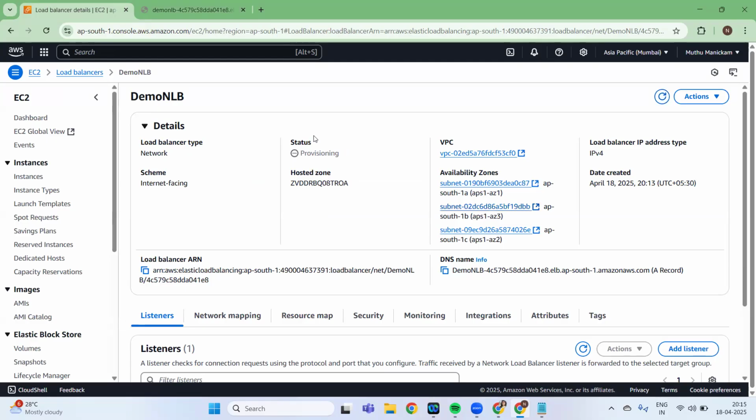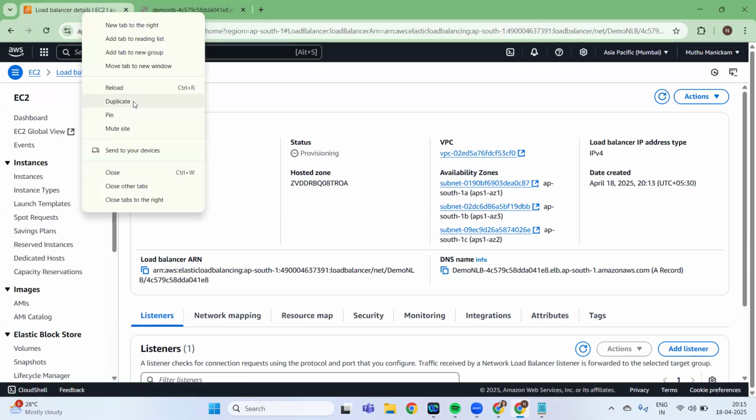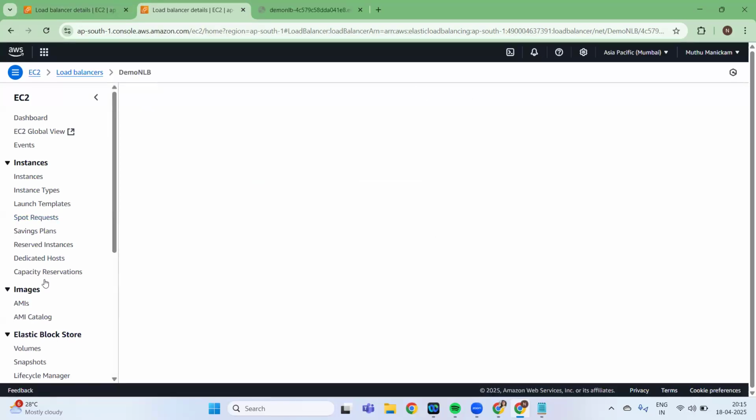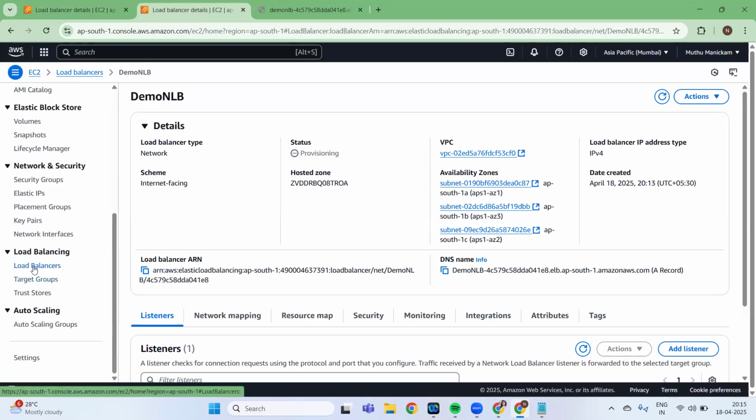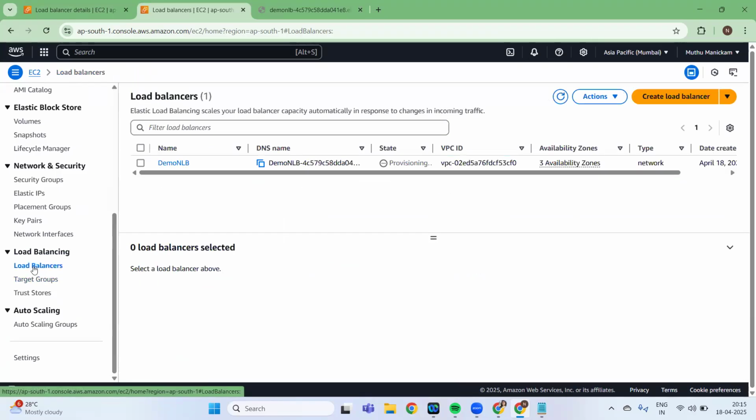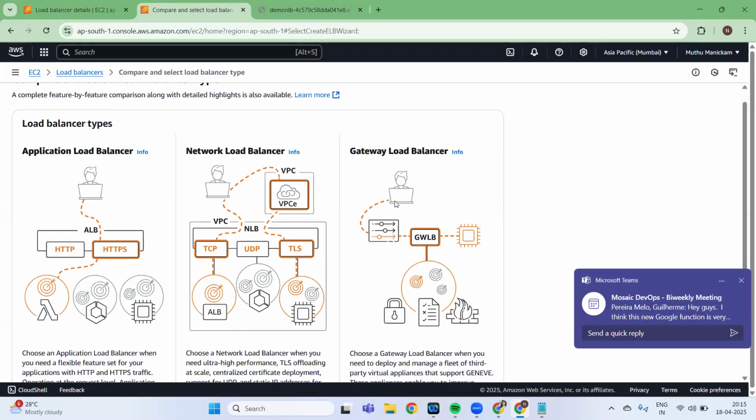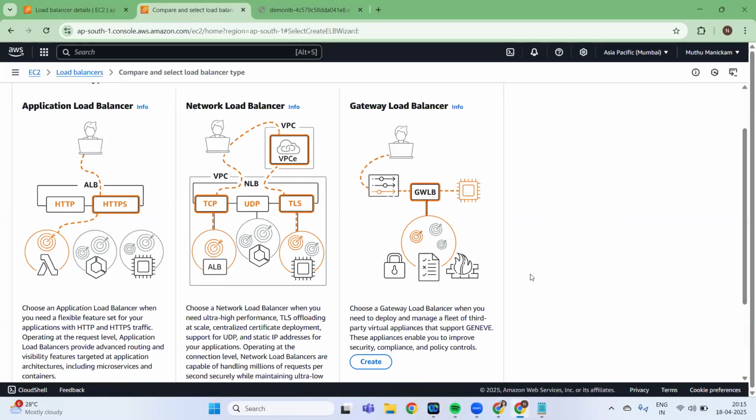Okay. Till this time, if you want, we can discuss the gateway load balancer, because we have not discussed much about that, right? This load balancer also does not come under the free tier account. We have some limited requests for this load balancer. The gateway load balancer does not come under your free tier, and it will charge you a bit heavy. It will not charge like your application load balancer and network load balancer.